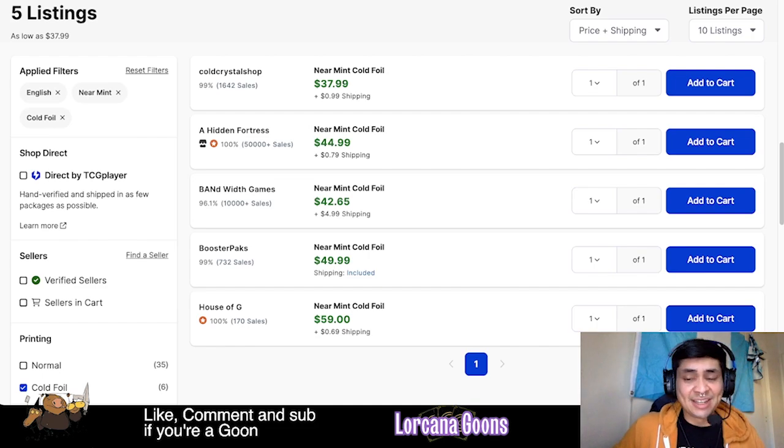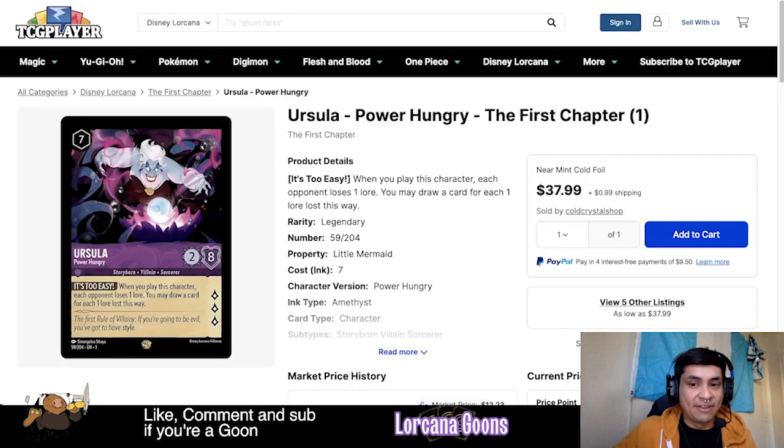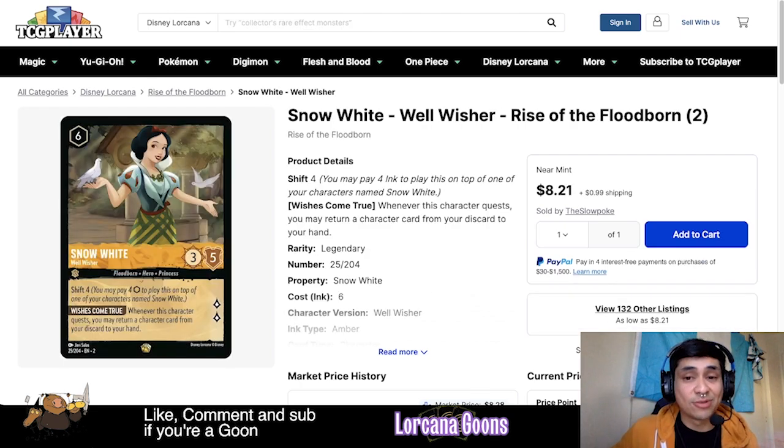So it's looking like this card is no longer a $13 foil. It's getting close to that $50 foil range. Might be a little inflated, right? But again, how much of First Chapter is really going to get reprinted, and how often do you pull a legendary foil? Not often. They're kind of hard to pull, in my opinion. At least I don't see them that often.